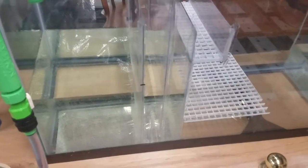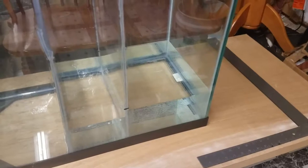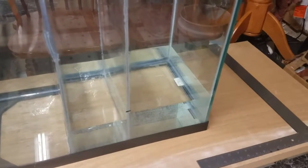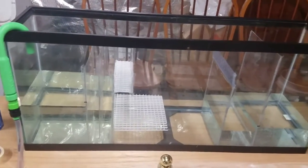The leaks over here aren't as big of a deal, but for the ATO reservoir I need that thing to be as watertight as possible. One thing you'll notice so far is that there's water on both sides of the refugium, and the refugium is bone dry — so far the refugium looks watertight, which is perfect, because that's where all my nitrates are going to get trapped.